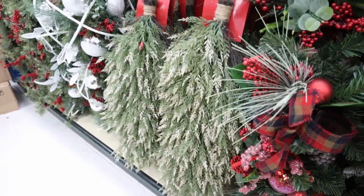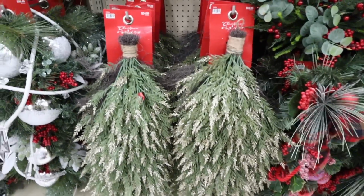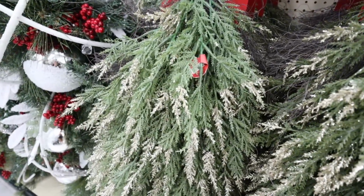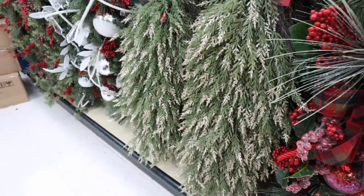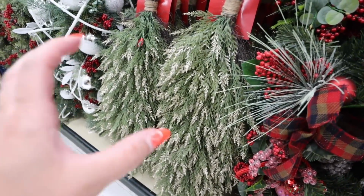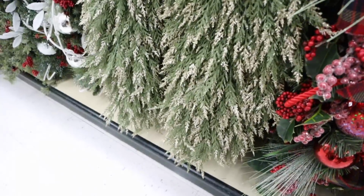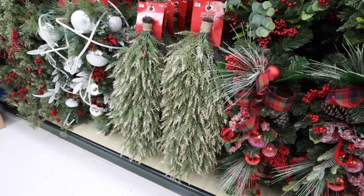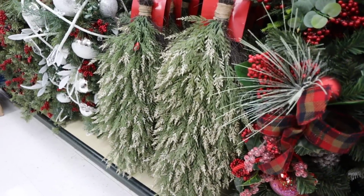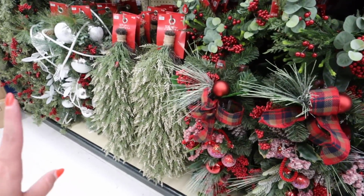My favorite one is definitely this one. It is $54.99 before any sort of discount. It's just lightly glittered with gold glitter on the tips. And this one is all the same type of pine, all the way down. Pine needles. These ones are absolutely beautiful. These ones are really big as well. I'm a huge fan of this. I definitely have a bunch of places I could think that we could stick some of these, and I'm definitely going to have a huge Christmas decor haul.